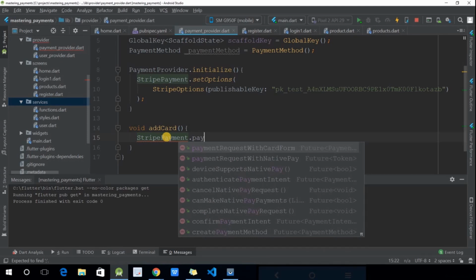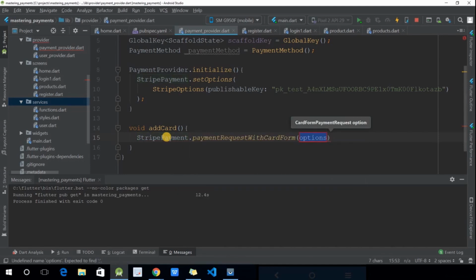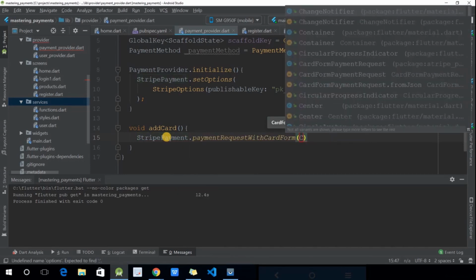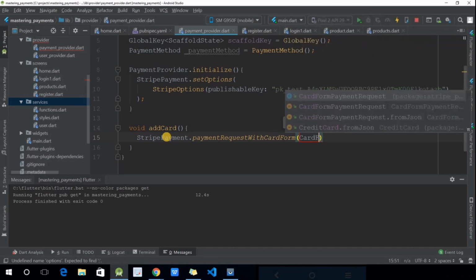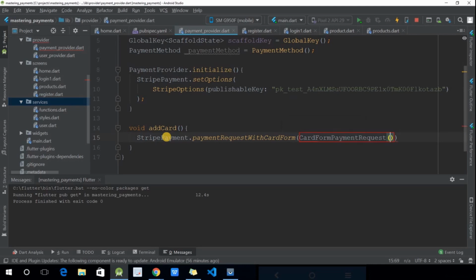And basically what this does is it's going to generate a small card form where the user will have to insert the card number, the CVC, and the expiring date. Now here we'll put our card form payment request, which is the parameter that's going to go here. So we have Stripe payment request with card, and we're passing here our card form payment request.